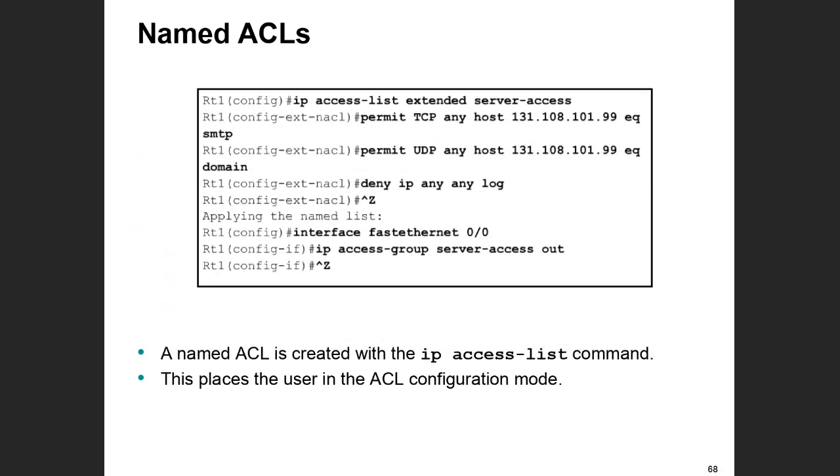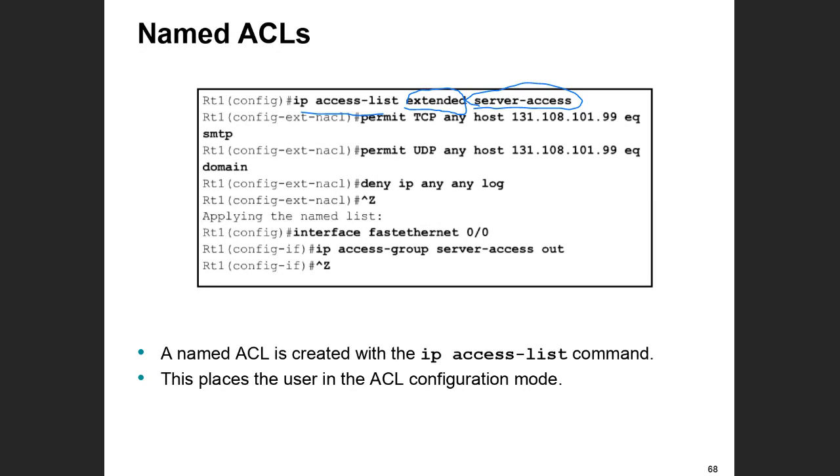So in this example, he's created an IP access control list, and he wants it to be extended, and we have taken away the ability of the IOS to say, well, if it's 100 to 199, it must be extended. If it's 1 to 99, it must be standard. We have to tell it. So he puts the keyword extended. And then instead of a number from 100 to 199, he puts a word that makes sense, server-access. Oh, this must be some list that controls access to the server.